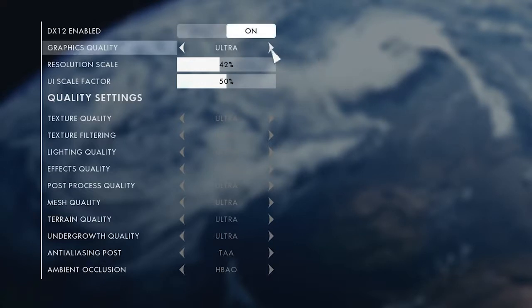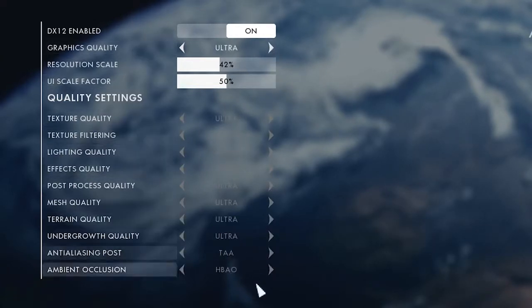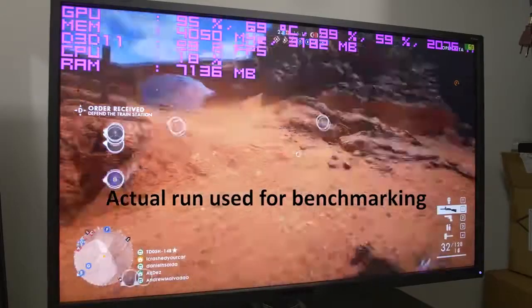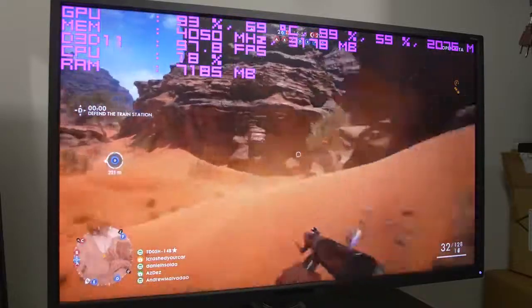Apart from resolution scaling and UI scale factor adjustment, the beta also has some familiar graphical settings ranging from low to ultra, as well as a custom option for fine-tuning your experience. For our testing, I enabled the ultra preset, of course, and ran both cards overclocked, giving the GTX 1060 a 230 MHz offset on the core clock and a 4% boost on the RX 480 in AMD Wattman.